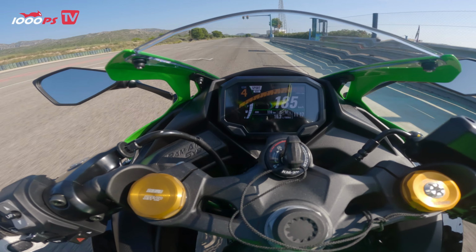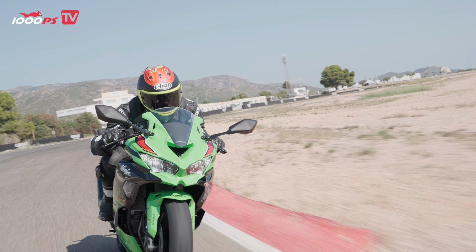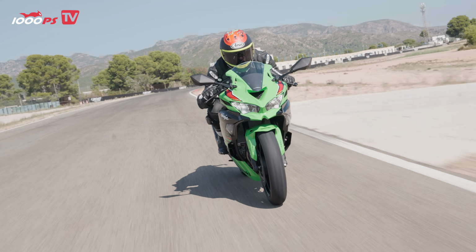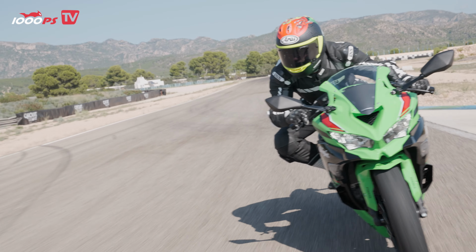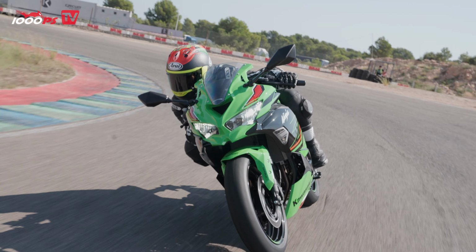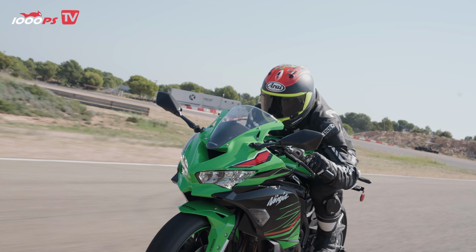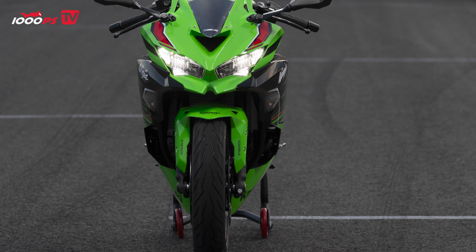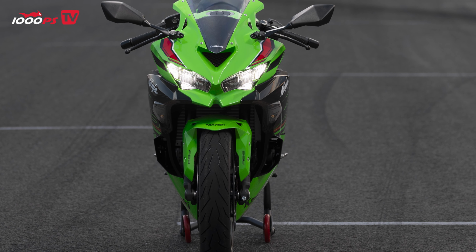The seating position stretches sportily over the 15-liter tank and transfers enough pressure to the handlebars to get a good feel for the front. If you want more aggressive ergonomics, there will definitely be a remedy for that soon. Kawasaki, after all, plans to run cup races with the new Ninja ZX-4RR, so the aftermarket support is going to be huge.